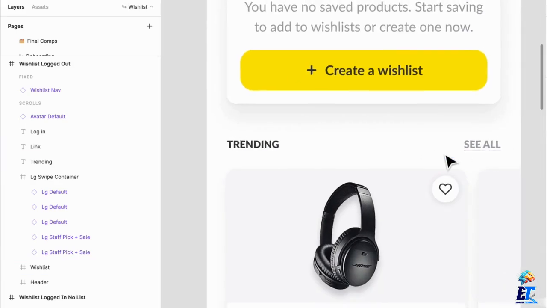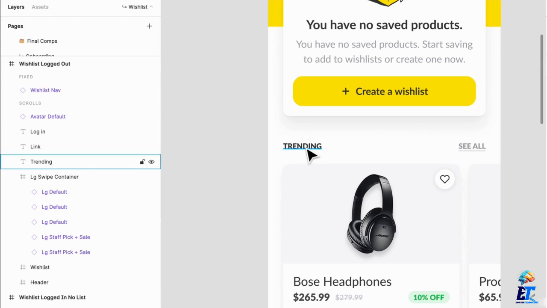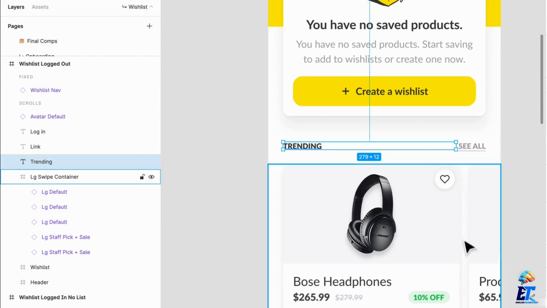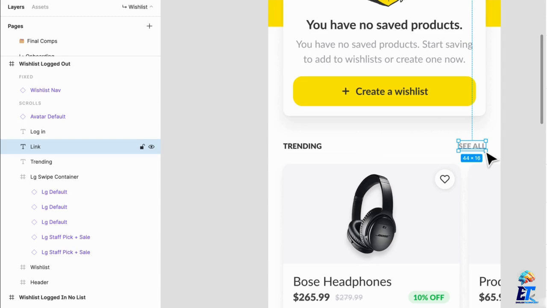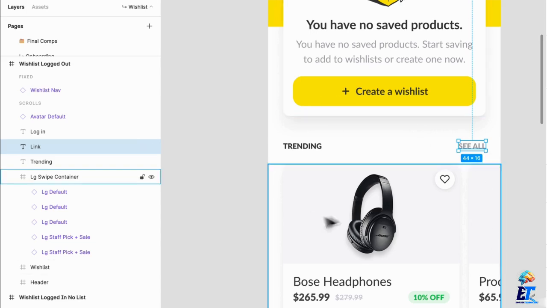The last time I thought I was going to use a more traditional, capitalized text, but I've done an all caps header for the different types of content that follows below, and then I've done a gray link or underlined link that's all capitalized right beside it on the right side. Now, I didn't think about this before, but as I started to build out the fidelity of our application, I found out that I need a little bit more variation with my typographic styles. So I'm going to either create a new style or just create a variation.